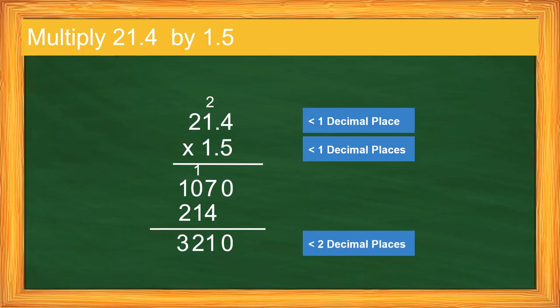So, bilang tayo from the right. That would be 1, 2, and then there, your decimal place. And then, kung titignan nyo, ang product natin ay nagtatapos sa 0. So, kahit tanggalin natin yung 0 dyan, okay, pwede na. And even if you check it with the calculator, hindi lalabas yung 0 sa calculator. So, final answer natin, tanggalin natin yung 0. That would just be 32.1.